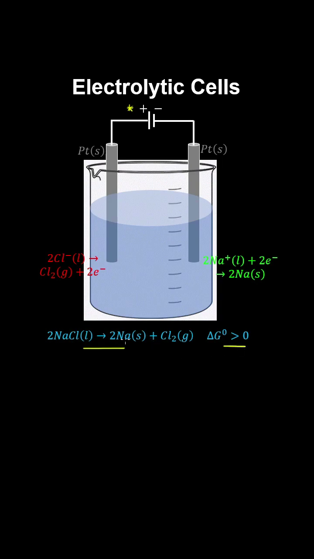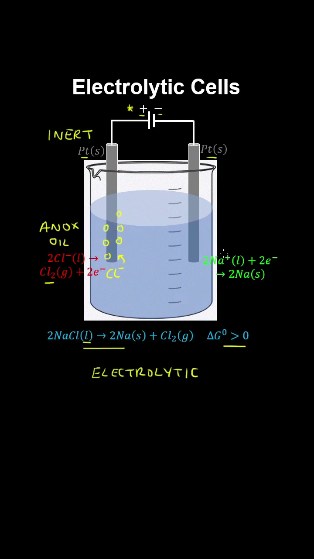So for example, if molten sodium chloride is placed in a container and we insert inert electrodes, such as platinum, which do not react, and we attach those to the positive and negative terminals of a battery, then the electrolytic reaction occurs, and you have oxidation at the anode, which means a loss of electrons, and here negative chloride ions become attracted to the anode and become oxidized to form chlorine atoms, which combine together to form chlorine gas, and you'll see that in the form of bubbles.